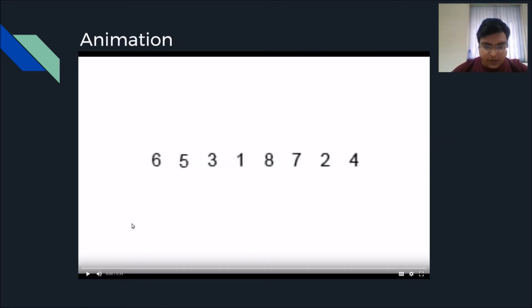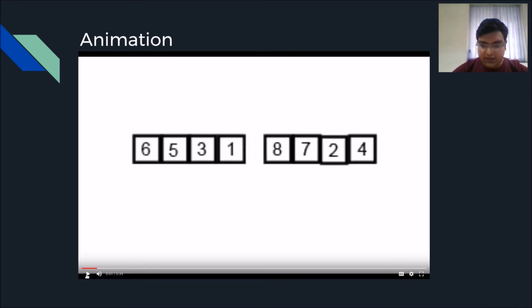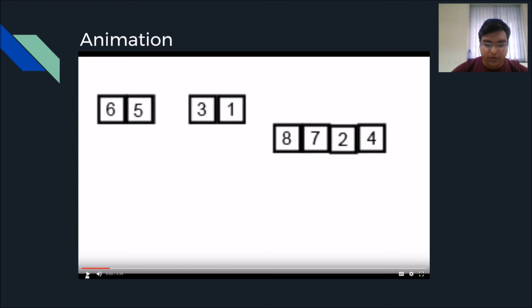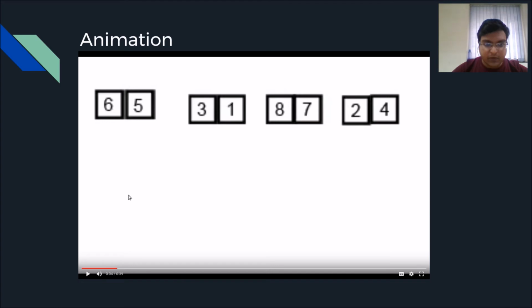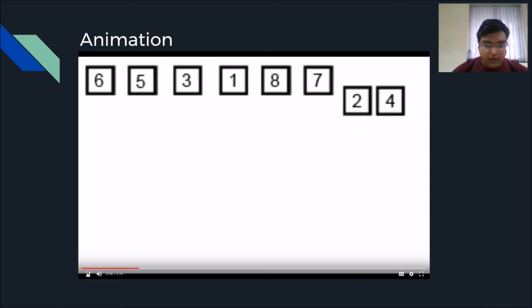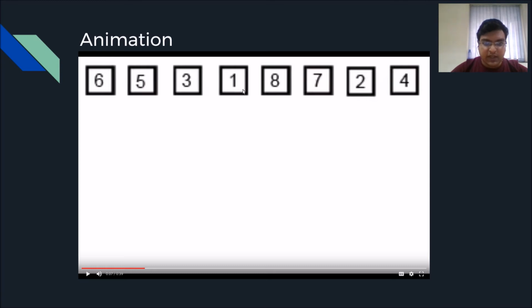So now let's proceed with the example once again. You can see that you have this array 6, 5, 3, 1, 8, 7, 2, 4. You divide it up into two parts and make two arrays of size 4 and 4. Then you divide the first array of size 4 into two other parts of size 2. The same you do with the second array 8, 7, 2, 4 to get two arrays. Now you again divide the size 2 arrays into two arrays of size 1. Since you have divided each of the arrays into two arrays of size 1, you have each of these individual 8 arrays as a sorted array. Now, you take the first two elements and you try to merge them.